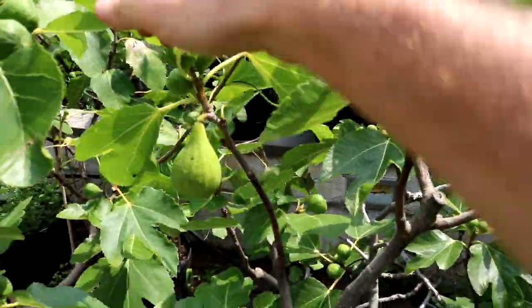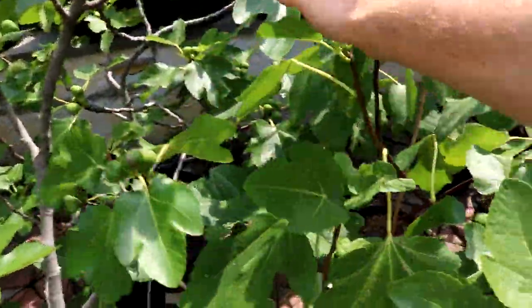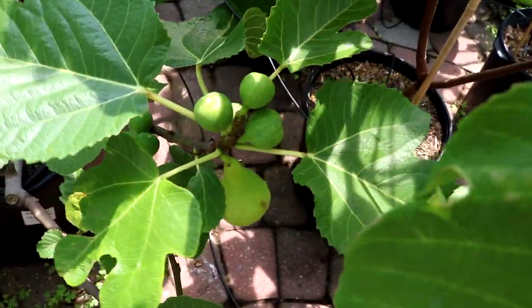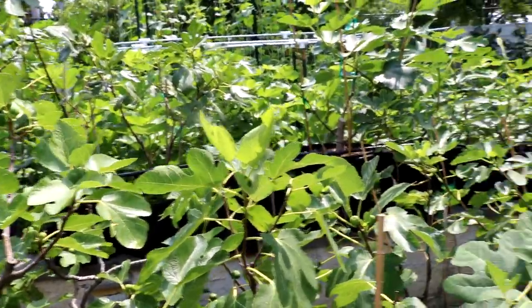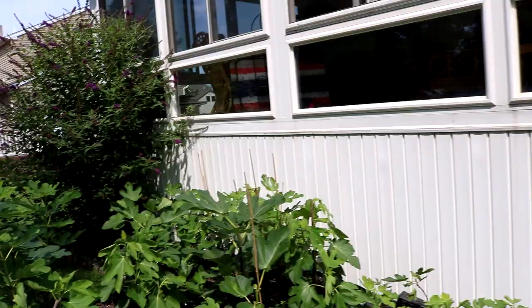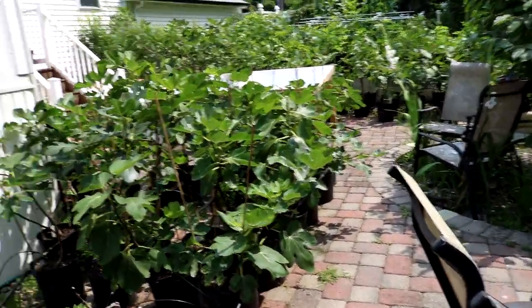Here's another one — this bonsai tree was given to me from a friend. I've realized one of the bonsai trees is a Dotato; it ripens three or four Braba and it's producing doubles, which is a very common characteristic of Dotato. The leaf pattern matches exactly — spades or three-lobed leaves with serrated edges. But historically I've had many Brabas over the years, and people growing them in containers just don't succeed. They end up falling off, and it really is the change in temperature from daytime to nighttime that causes it.